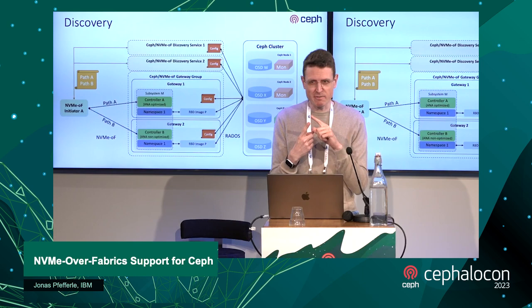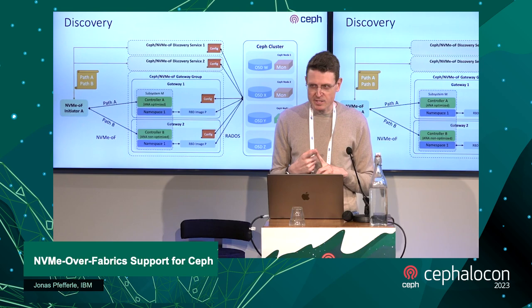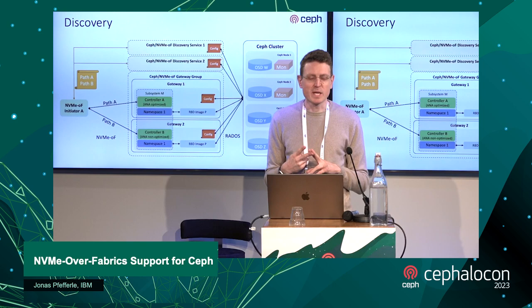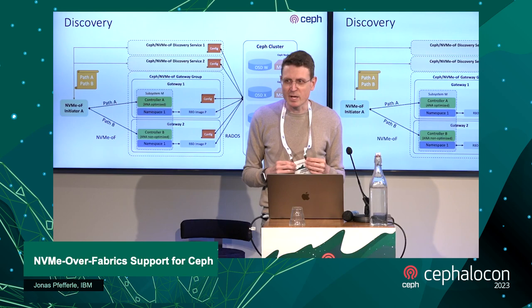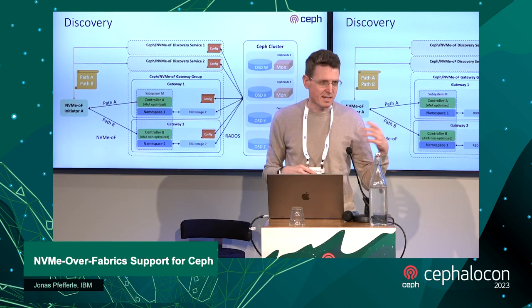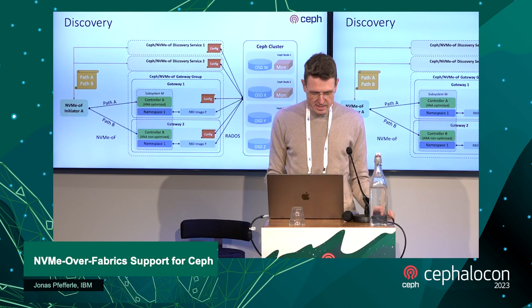First you need to support the connect and so on, but it's one main command after you established everything. That's the get log page command to get back this discovery page. And then the second one is you want to be able to send asynchronous notifications. So if a path changes, this mechanism allows you to update a client on any path changes. If a path goes away or a new path was added, that basically sends a message to the initiator saying, hey, there was a path change, update your path, right? Right, that's where we add in terms of discovery.